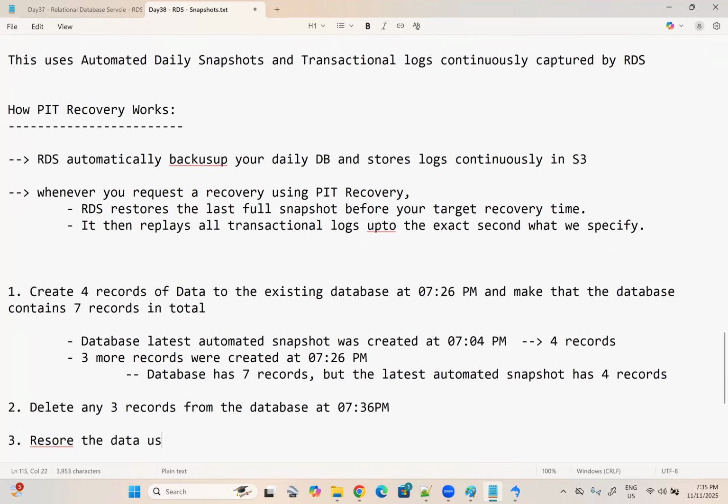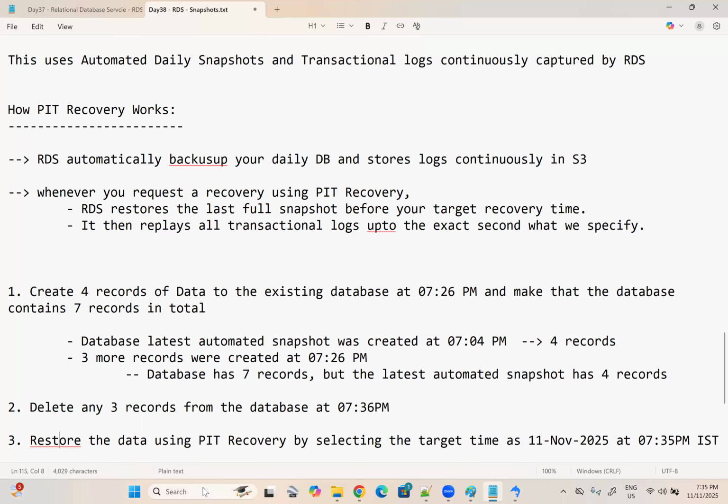Restore the data using PIT recovery by selecting the target time as 11 November 2025, 7:35 p.m. IST, just 1 minute before the data loss. We can't say 10 or 20 minutes before, because we would lose that 20 minutes of data. Whenever data gets lost, we go to less than 1 minute before that particular data loss time.